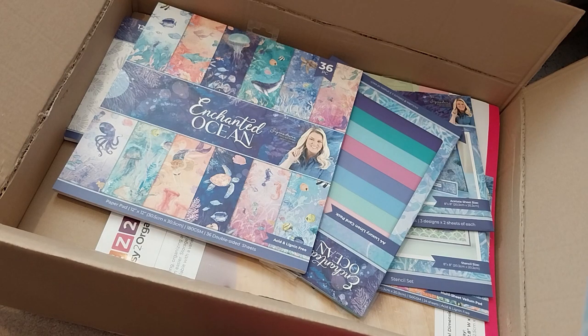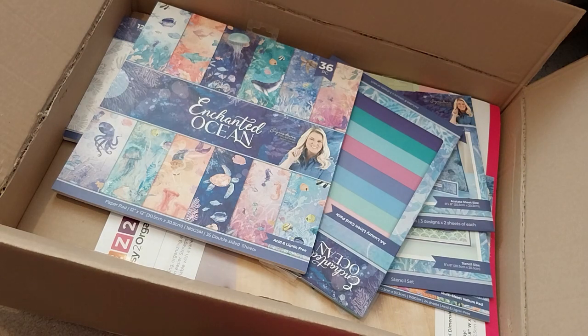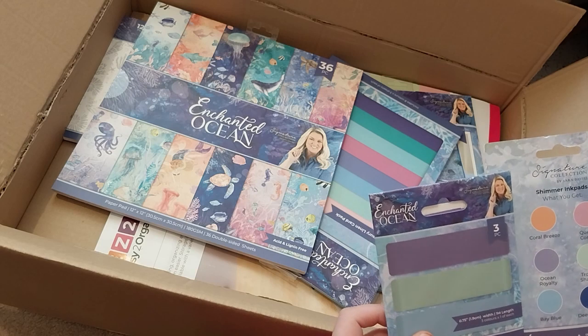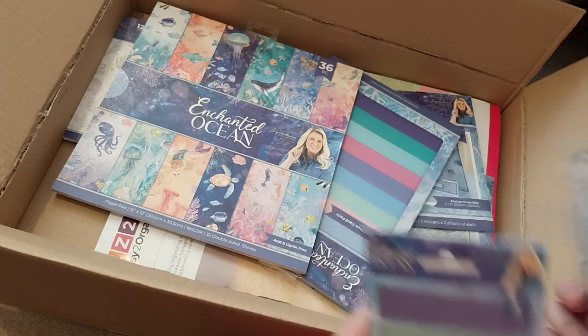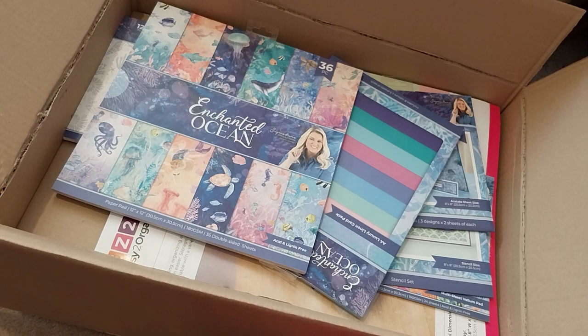Okay, here we have some. It says seam binding ribbon, but whatever. It's a satin ribbon, I guess. They're in these three colors. They're 1 meter in length and 0.75 inches in width. Three colors, one of each. I guess they kind of go along with the inks, maybe. So like the bottom one is closer to maybe Bay Blue. This one closer to Tropical Shallows, and this one closer to Ocean Royalty. That's my guess. Your color palette from somewhere, right? So that's that stuff.